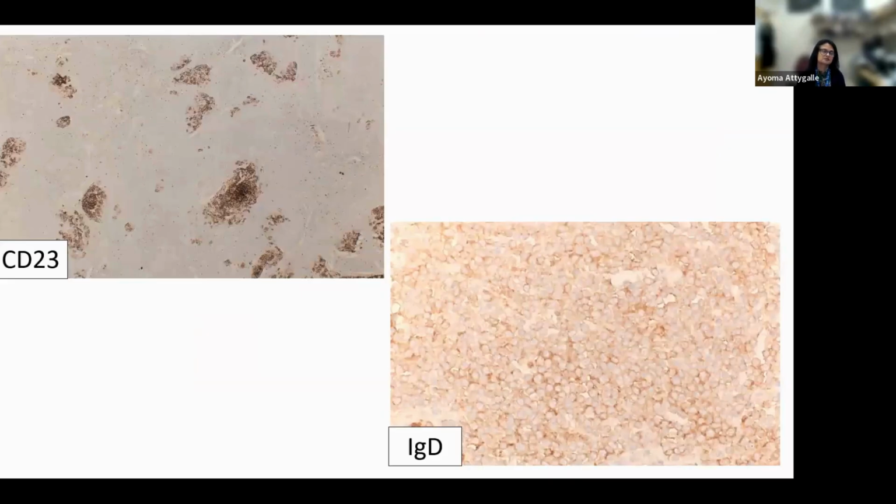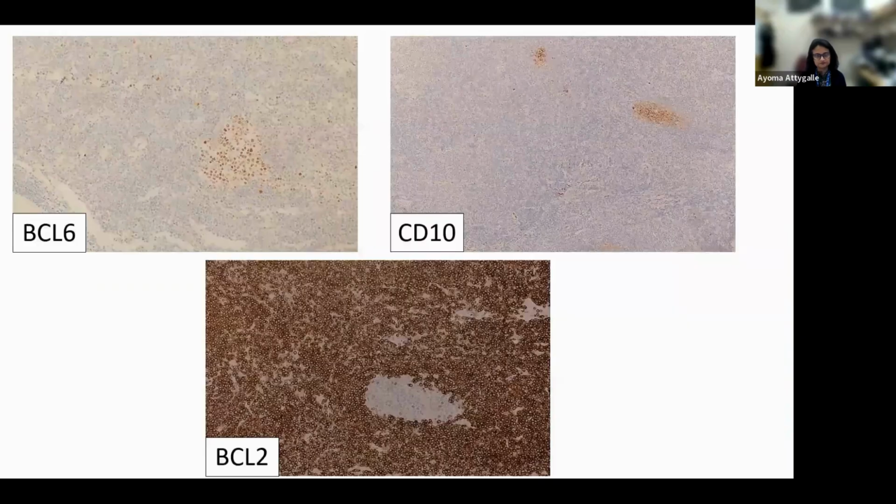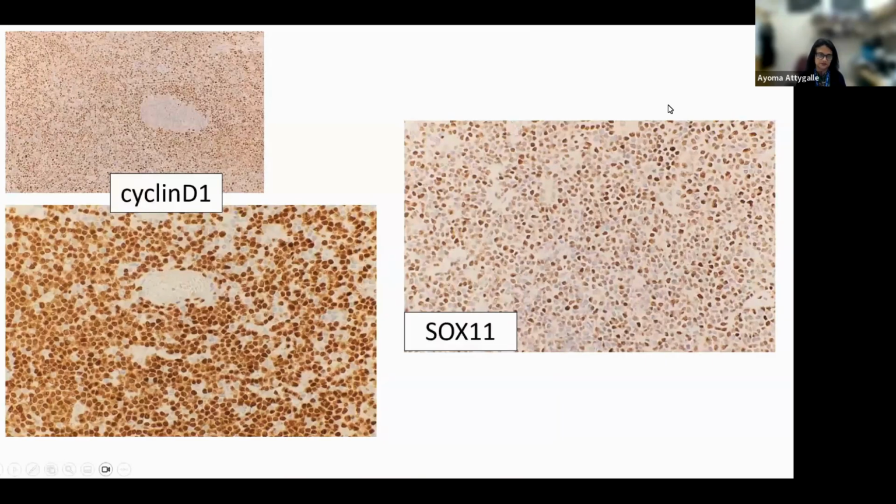CD23 is not, there are some scattered CD23 positive cells, but otherwise the infiltrate is negative for CD23. And what you are seeing is the positivity in the FDC meshworks of these residual follicular structures. So this IgD, I don't expect you to use, but I just thought I'll show you this because it is IgD positive. So germinal center markers BCL6 and CD10 highlight these germinal centers, which you saw earlier, but they are BCL2 negative, unlike the infiltrate, which is BCL2 positive. So these are highlighting reactive germinal centers, these naked germinal centers that we saw histologically.